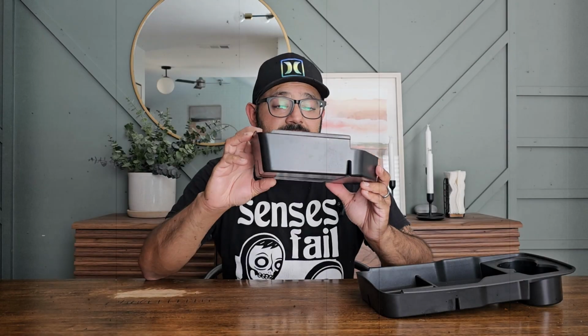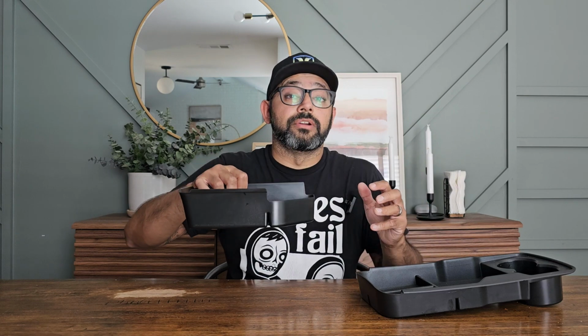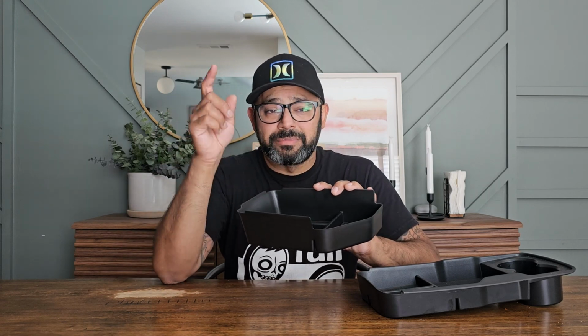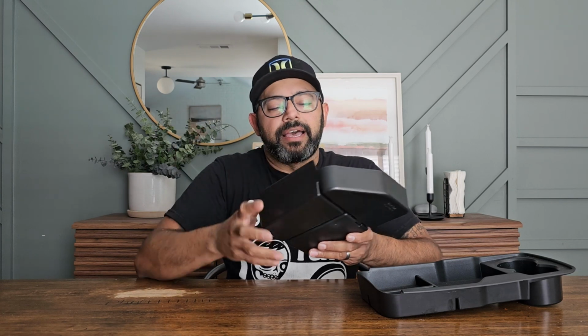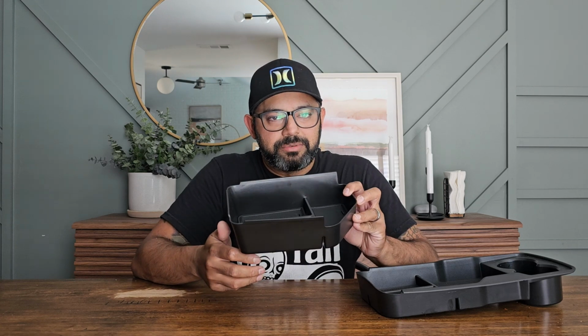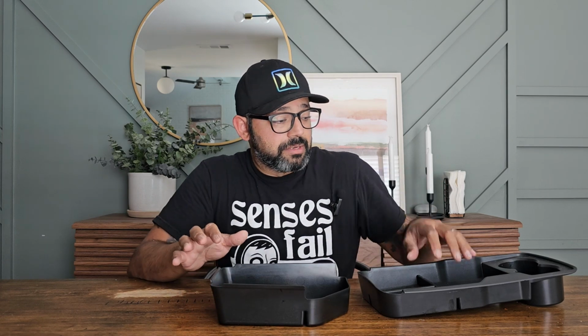And this one is fairly deep, but it still allows you to use all the space under the center console, under this. However, all your normal items that you reach for fairly often, you can definitely leave in here. So I would use this for gum. I use it for my draggie, which I carry around. And I'll use it for my lug wrench and things like that, that I just don't want access to all the time, but I do want access to without having to dig deep into the center console. So let's go put these in, and I want to show you guys how these work, and then we'll do some test sizes with these cups then.